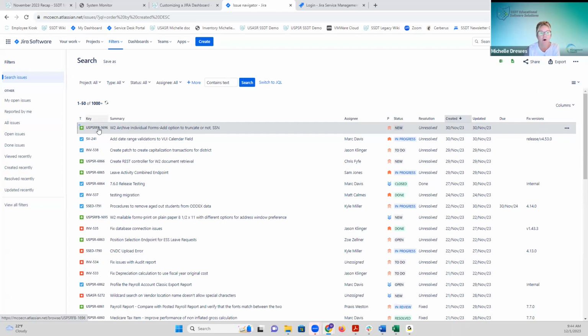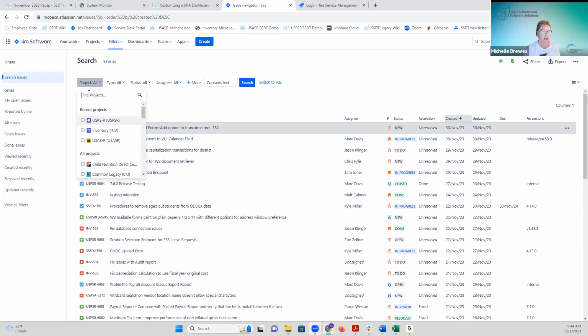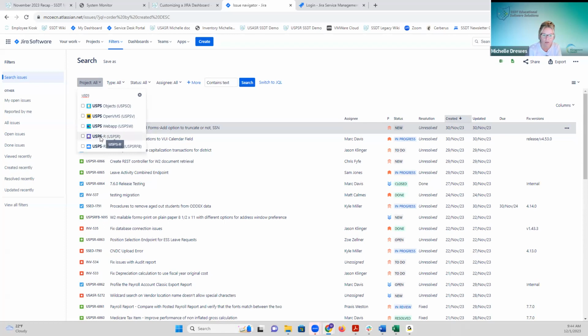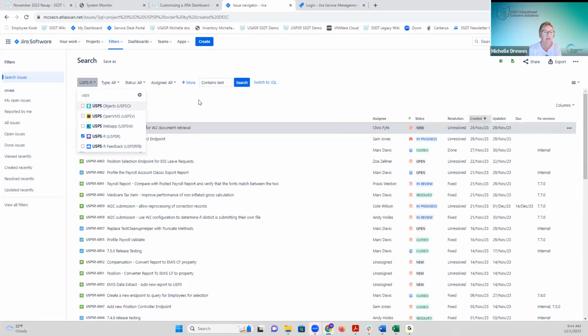So right now it's showing me all the projects. Well, I just want payroll. So I'm going to click on the down arrow next to it, and I can start typing it in, or I can search on it, or I can scroll through and see it. What I'm basically looking for is the core USPSR project. I can also do a separate filter on the feedback project if I want to, but I'm just going to pick the core project.